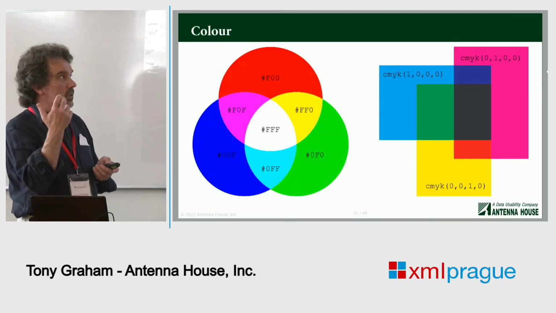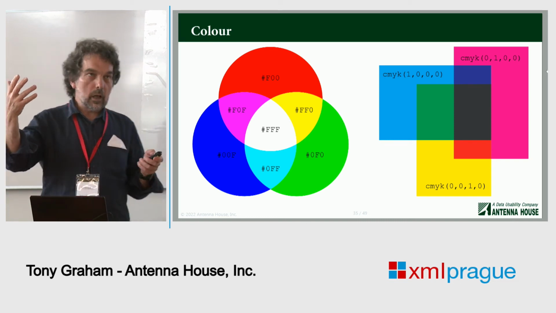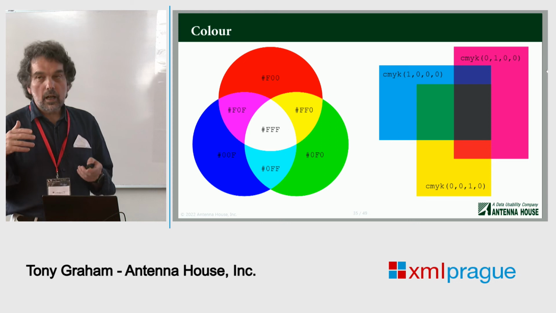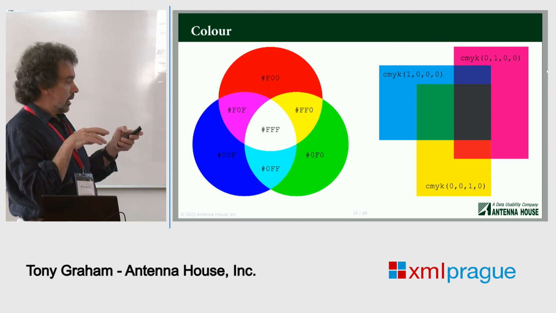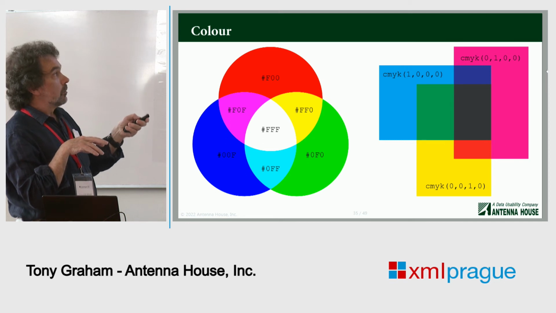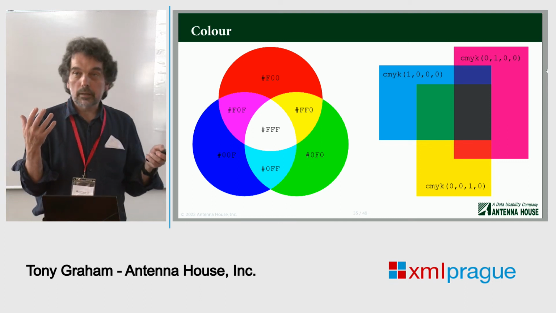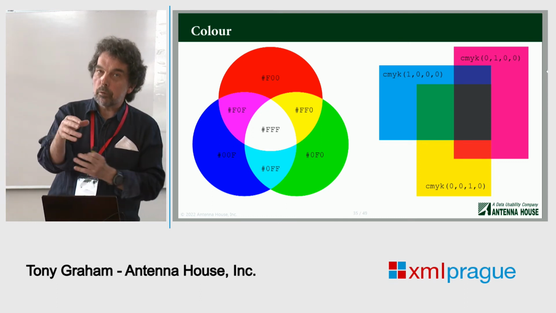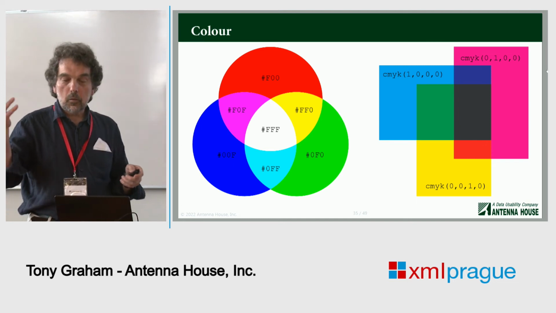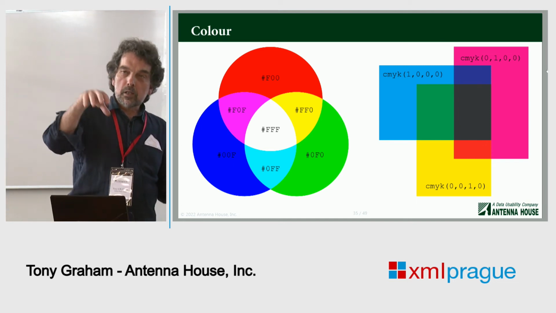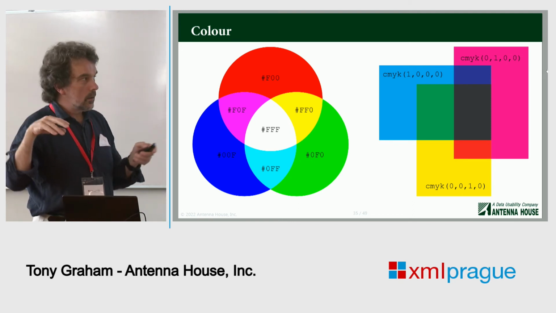So color. Your computer, as you probably are well aware, uses RGB color. Colors are made up by adding red, green, and blue to make colors that are more and more like white. The way that you print is really a four-color process where your inks are added to make colors that come out more black.